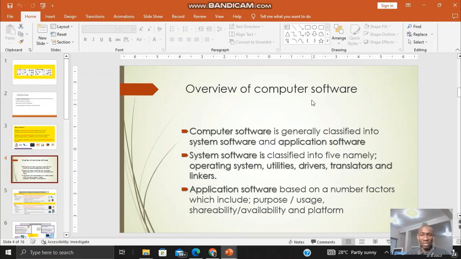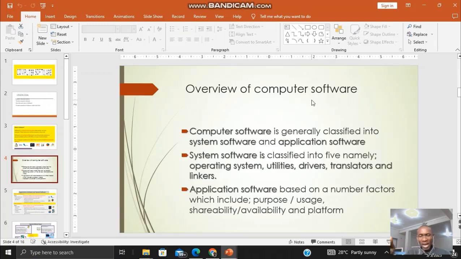For instance, a printer: you cannot just plug in a printer and expect that the computer will use it to print. No, it cannot issue any command because it doesn't understand, except that the driver is there. When the driver is installed, it will interface. There is a driver that will communicate with the operating system and then the CPU, and they will understand and know, okay, this thing is meant to do this.